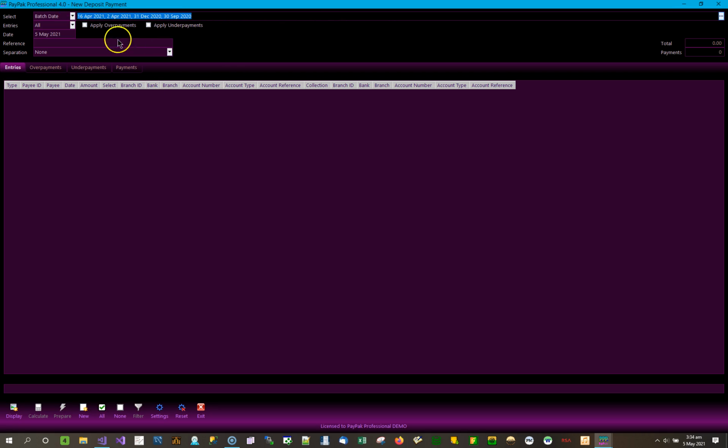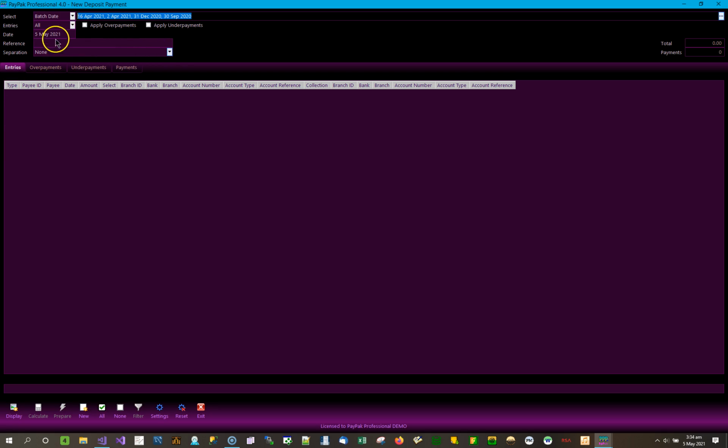Now, the reason I've chosen these is to show you a feature a little further down. But before I get to that, let's look at some of the other options. We're going to prepare a payment only for the 16th of April, but for now, there's a reason why I've chosen these 4 dates. That's the separations part, which is under here, but there's some other sections that I want to look at before we get there.